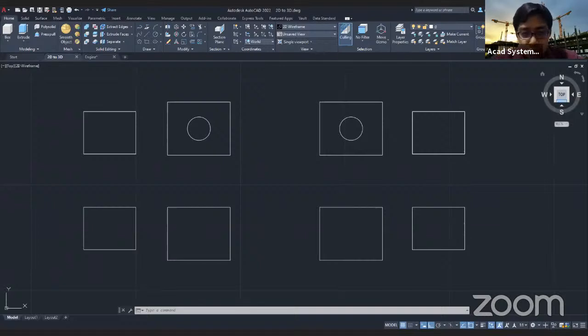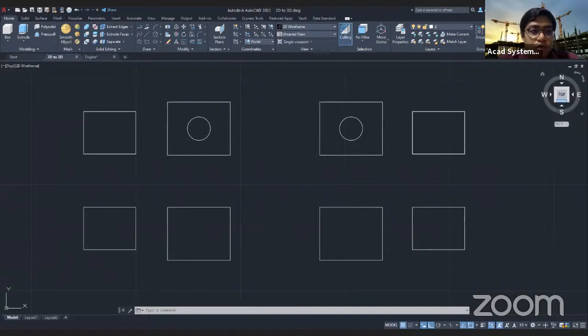Right. So you can see that we have already created some of this 2D sketch, which will be converted into 3D. Right here on the left and the right side, we already created a basic 3D model, a basic solid. However, it only shows the edges of this particular solid.